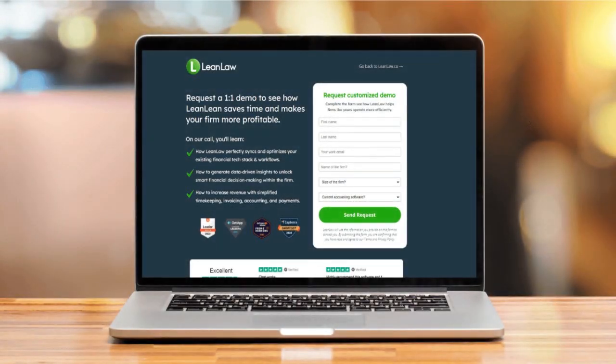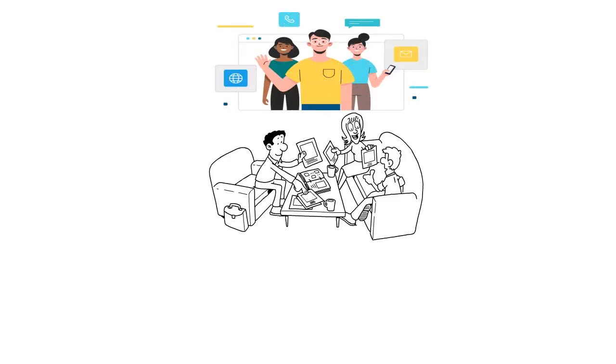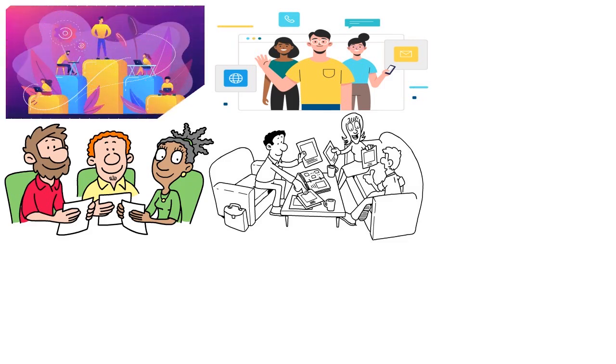When you add QuickBooks through instant integration, you can easily access a full suite of tools to help you manage expenses for your small or mid-sized practice. So when you think about LeanLaw, think about features such as individual client trust account tracking, client trust ledger creation and management, monitoring of time and expenses. So that's really good in terms of flexibility and accountability. You have three-way bank reconciliation in real time, automated financial trust reports, customized automated workflows, bill generation and automation of payments, attachments to important documents.